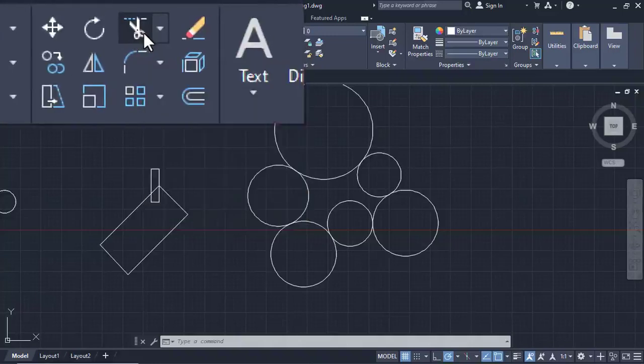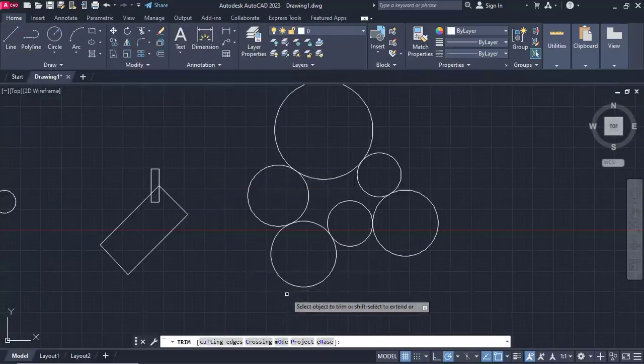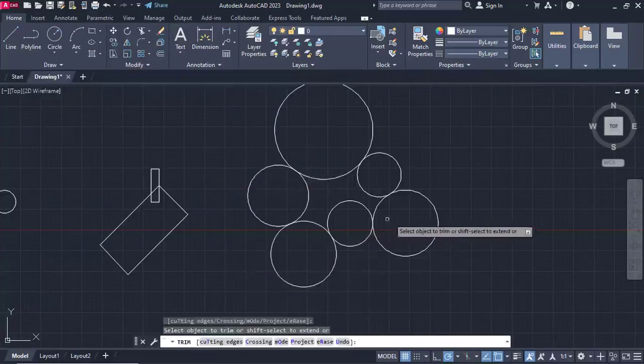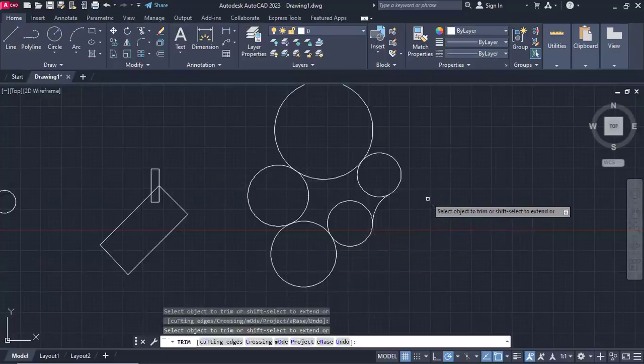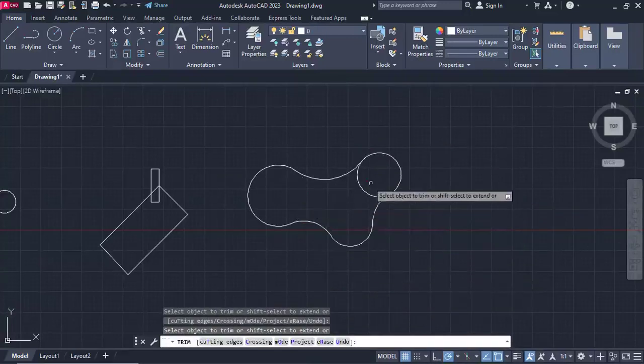Yeah, you click on it, and next thing you need to do is to hit enter on your keyboard, then select the geometries you want to erase, which is this. These are the geometries I want to erase, so just click on them, and this is what we have.